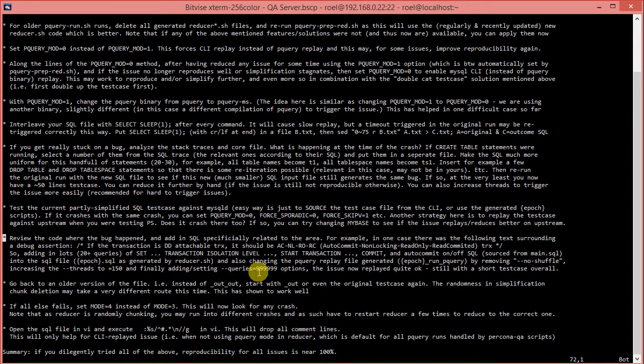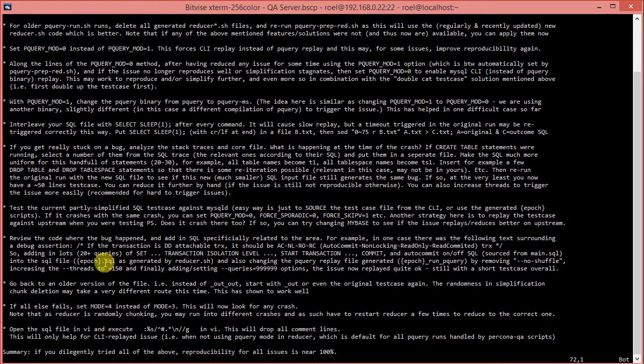I changed the generated replay file, the run pquery, by removing the no shuffle option, increasing the threads to 150, and setting queries to 1 million. Then the issue replayed quite okay.